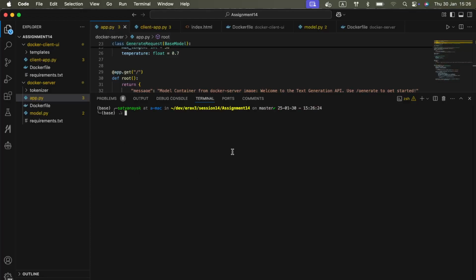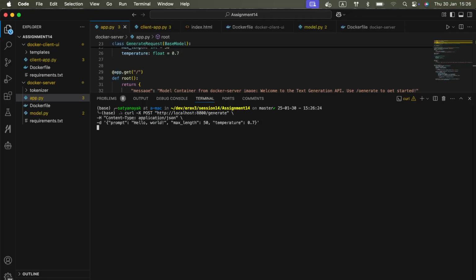See what I have done. I have called a post request, and this is the URL, localhost 8000, that's running, and prompt is hello world, and it should give you a text. In this way we can test the model container standalone.